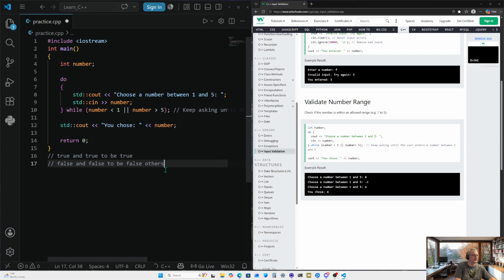Otherwise, always true. Same with this one. Otherwise, always false. So, and we'll put in that it's the, yeah, or slash that operator.